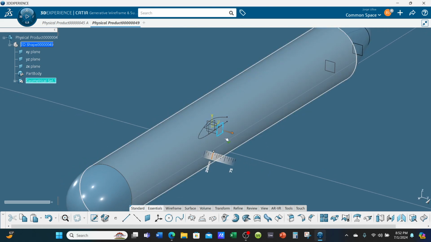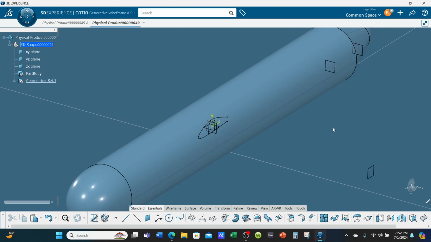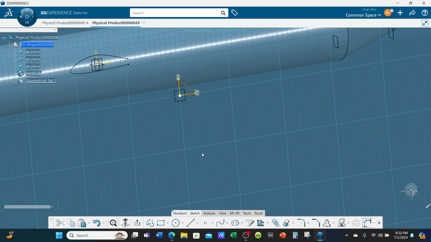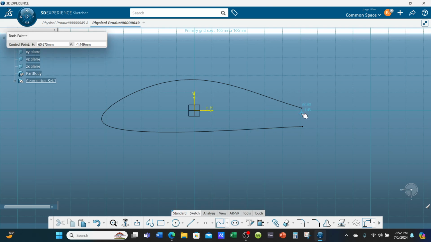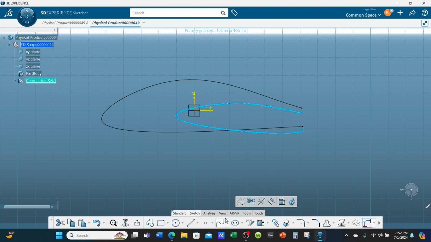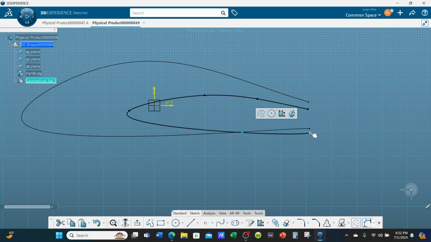So let's go ahead and create a new plane for the wingtip, and we'll do a foil at that end, a smaller one. Okay, so let's go ahead and do the same thing. Holding on to the shift key, spline, and click spline to deselect. And let me clean this up a little bit. Holding on to the shift key. Close enough.